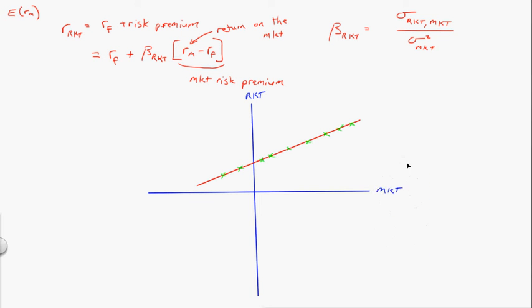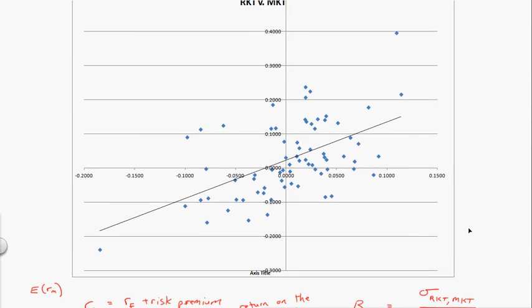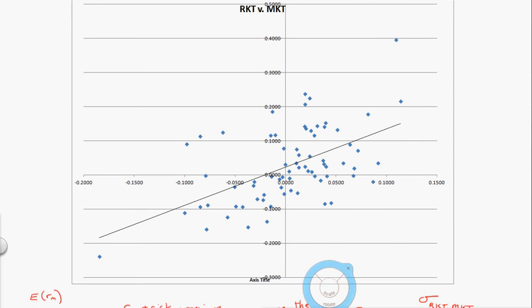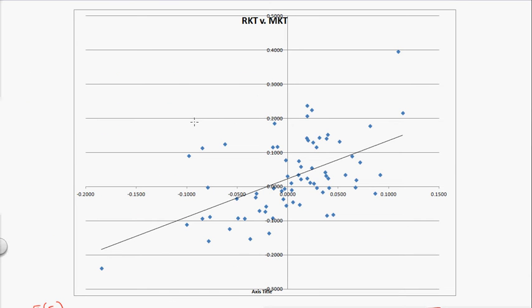But once again, look back to what we have in reality. So that's the theory. Everything's on a perfectly straight line, but all the blue dots here are not on a perfectly straight line. So this tells me that the CAPM doesn't work perfectly and exactly. Next thing. Okay, so let me put some actual numbers on this. I want to figure out how to draw this line, and obviously just eyeballing it is not going to work.